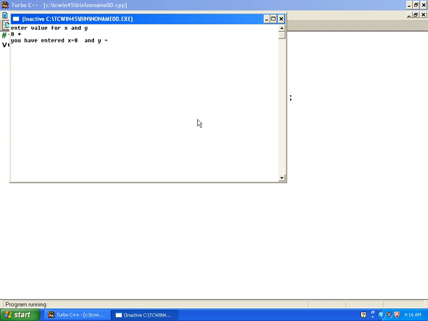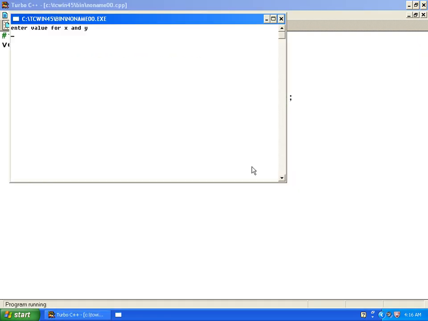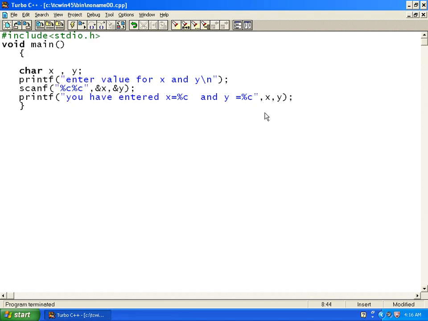So it says you have entered 8, which is also considered as a character. And again star. So it's not printing star. We'll see Alt F9, Control F9 again. Okay, so when we press enter, it's considering that enter character into this one. So it's taking that enter character here.